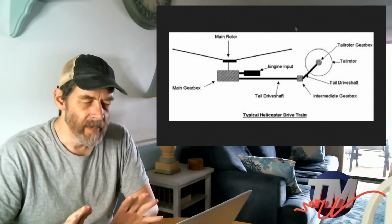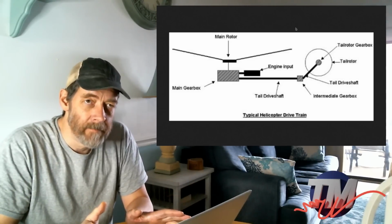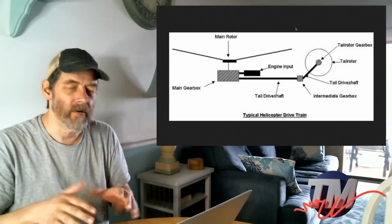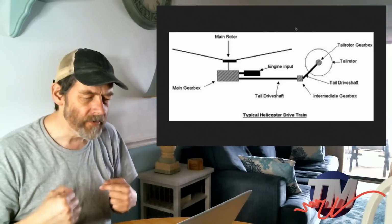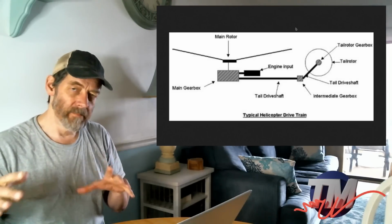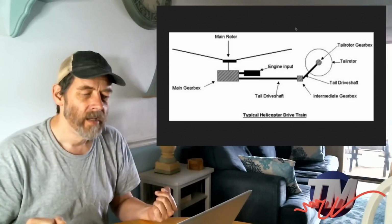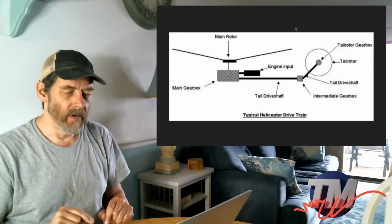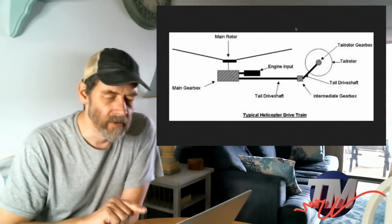So this makes a helicopter fairly safe. Now, if you think about things like electric drone type vehicles, because there's these flying cars that they make out of drones with electric motors spinning them. This is a big concern for me when I look at those vehicles, because those spinning motors, spinning fans in drones don't have enough inertia to do auto rotation landings. So that's a big disadvantage to me with drone type alternatives to helicopters.